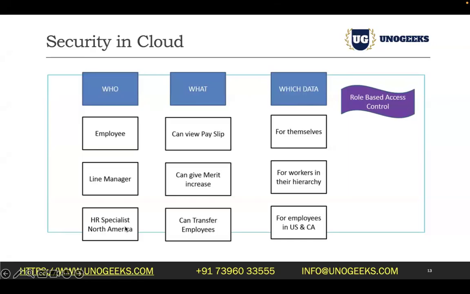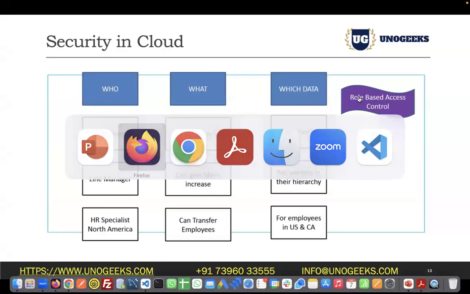And if you have an HR specialist, a different party here, what should the HR specialist be able to do? He or she should be able to transfer employees. And since it's an HR specialist for the North America region, this particular person should be able to transfer employees only in North America, only in US and Canada, not in India or UK. So in short, security is controlled with the help of roles that are assigned to the user.